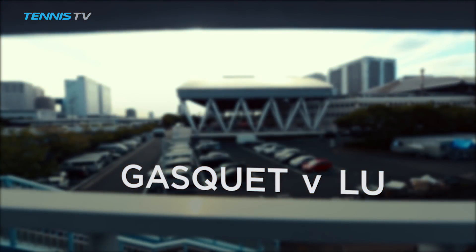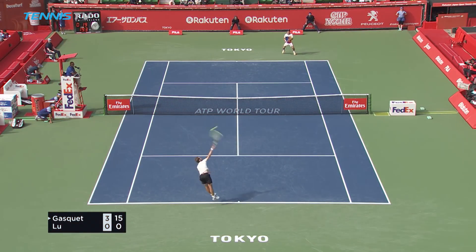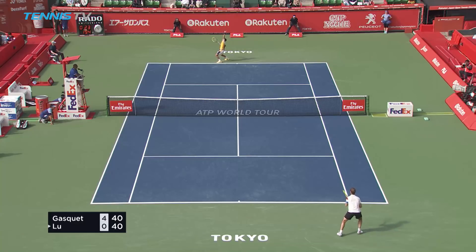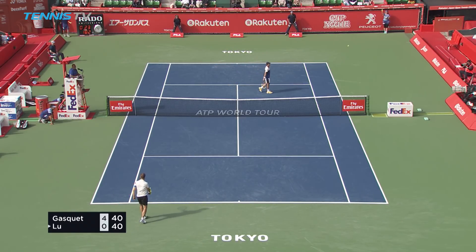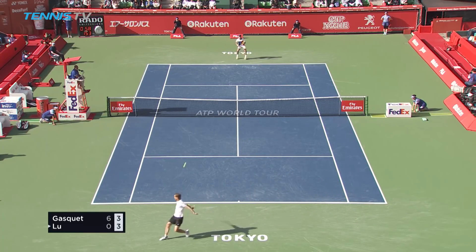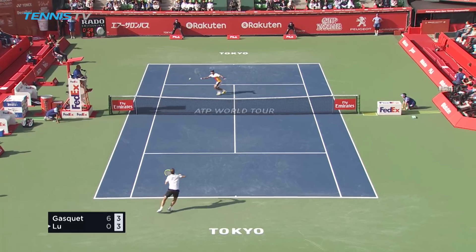The unseeded pair of Richard Gasquet and Yen San Lu squared off on the Coliseum. Lu, though, clearly hadn't done his homework — approach the Gasquet backhand at your own peril. Thank goodness for people like Richard Gasquet and that backhand. Stay away from the Gasquet backhand. Gasquet racing through the opener 6-love, but Lu was transformed as he replaced his error-laden first set showing with some more pleasing shots to lead in the second set.